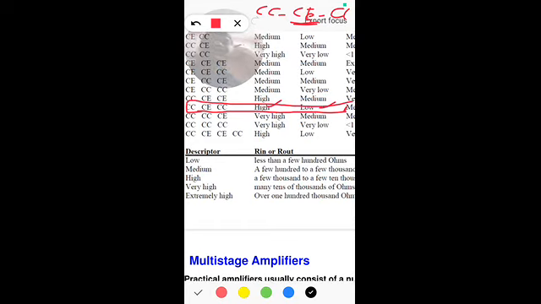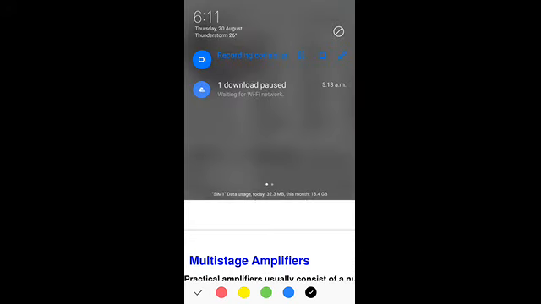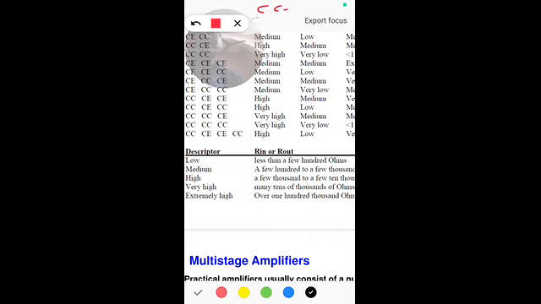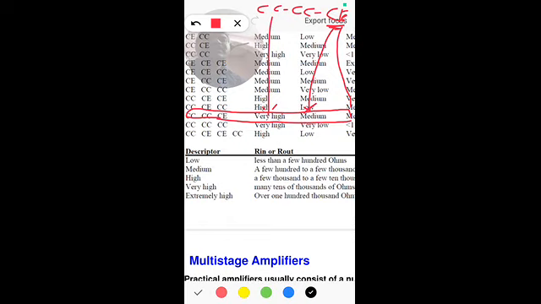this will get these characteristics. And next CC, CC, CE. With this configuration, at the output we have a CE configuration, so we have a medium voltage gain. These are the characteristics. So CC at the input stage gives very high input impedance, and the output impedance is provided by CE, that is medium, and the voltage gain is also provided by the CE, that is also medium.